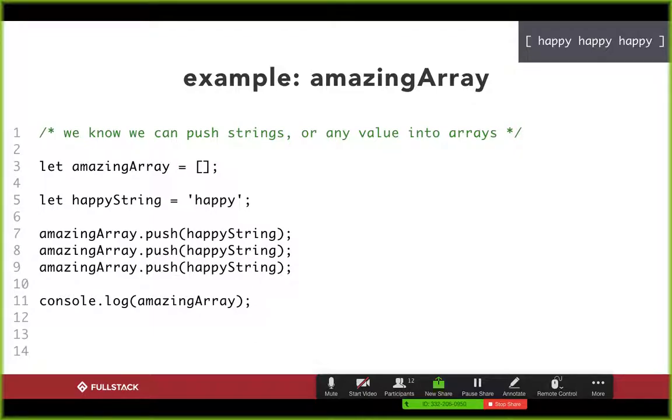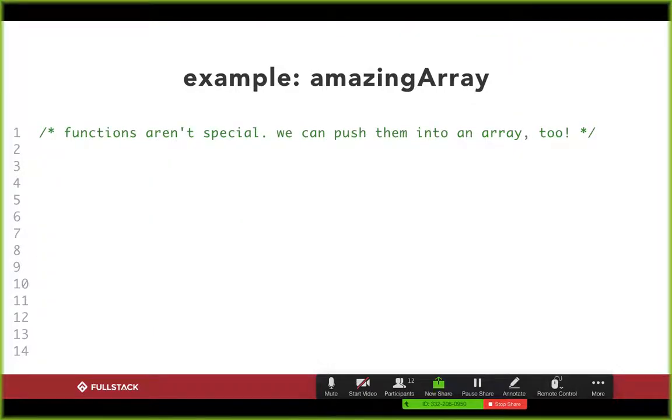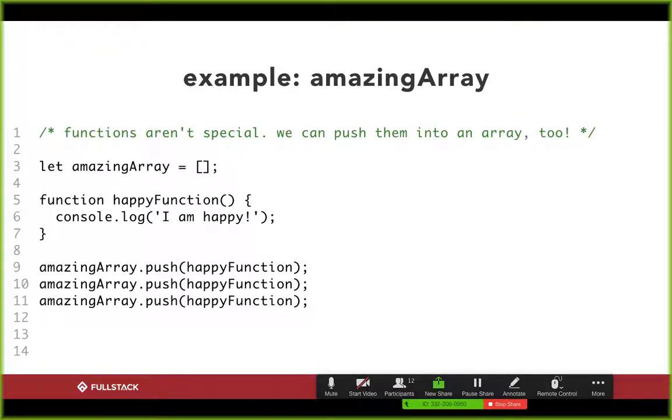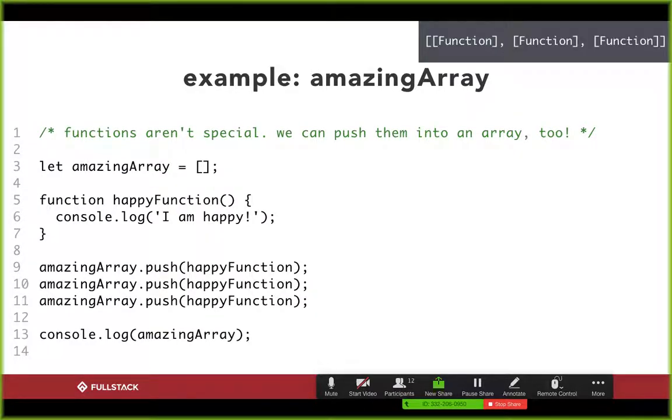Okay, so hopefully this is very standard for us now to think about how we push things into an array. But if we try to do the same thing with a function, the same exact thing happens. Just so you know, when we look up top there, the outermost brackets, basically the very first character and the very last character, indicate that it's an array.